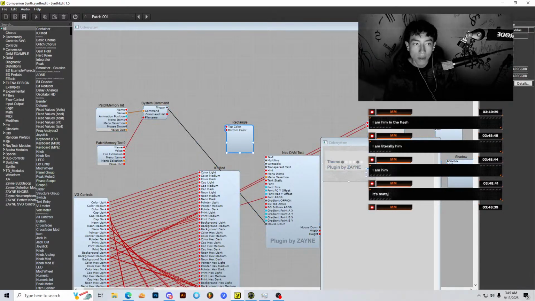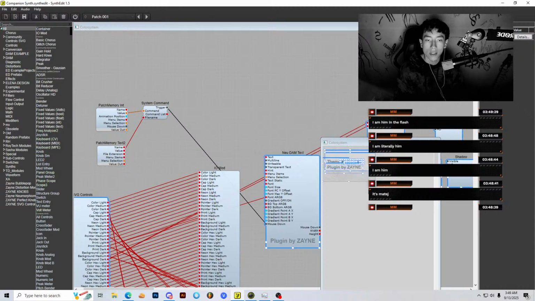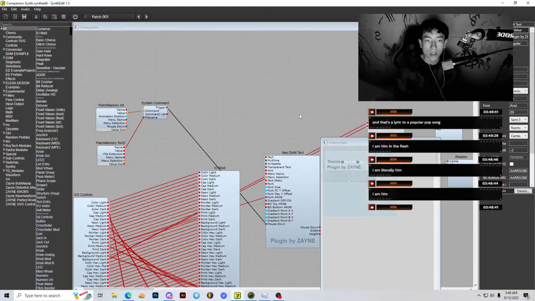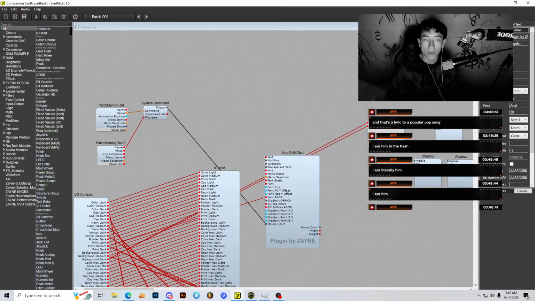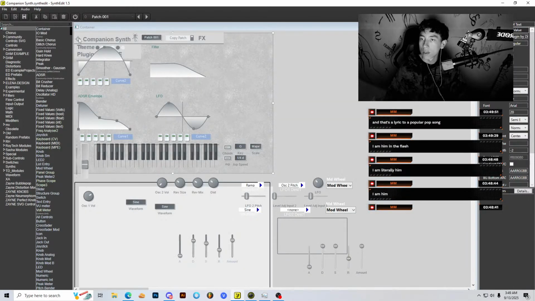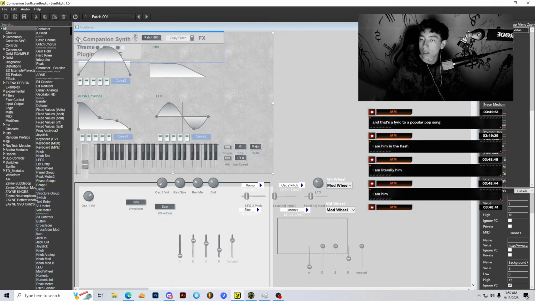Okay, so I have a random rectangle here. Don't need that. That works good. Okay, I think we're optimized. Looks like everything's working fine. Save it.